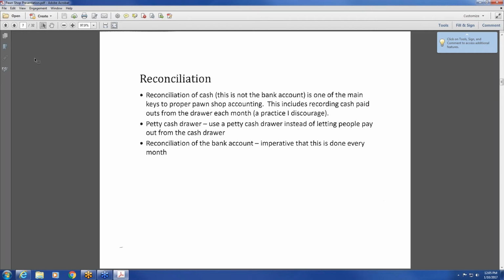When you're recording items in your programs, everything is cash basically at the pawn shop level. Whether they paid for it with a credit card or paid for it with cash or paid for it by check, it's still cash in your register at the end of the day. So keeping up with those payment methods properly and whatever paid outs are going in and out of your drawer is going to be important in getting that to work the correct way.